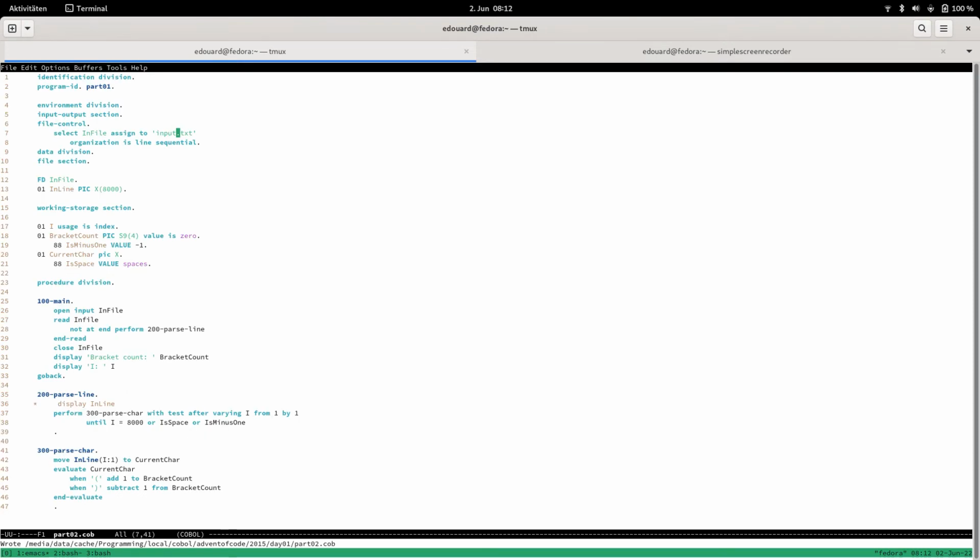Okay, one thing I think may be confusing for people coming from other programming languages is this 88. 88 allows you to specify certain signal values, certain values have a certain meaning. So bracket count is just a sign. That's what this means. Number with 4 places. That's what this 9 brackets, open brackets 4, close brackets means. The open brackets 4, close brackets is just a short form. It does the same thing as that.